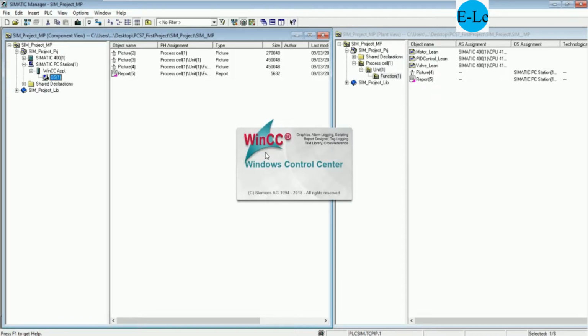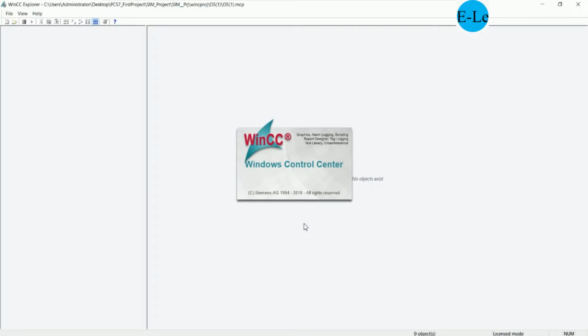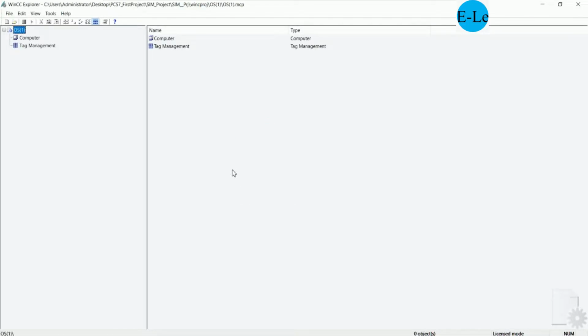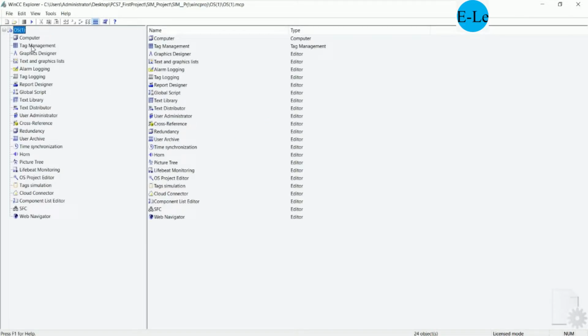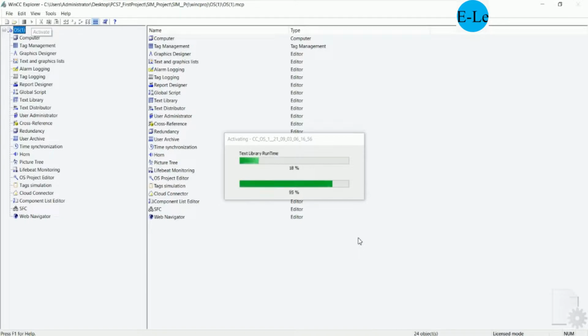Yes, so we need to open the WinCC Explorer again, and we can activate. So it will open the project for us.